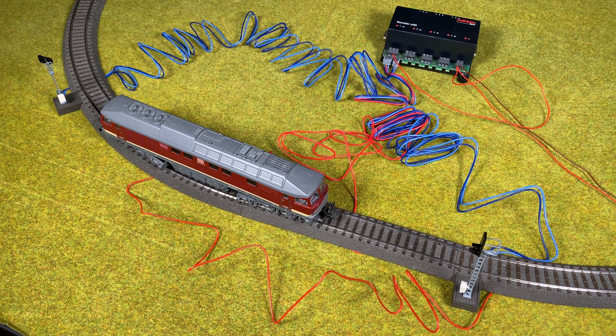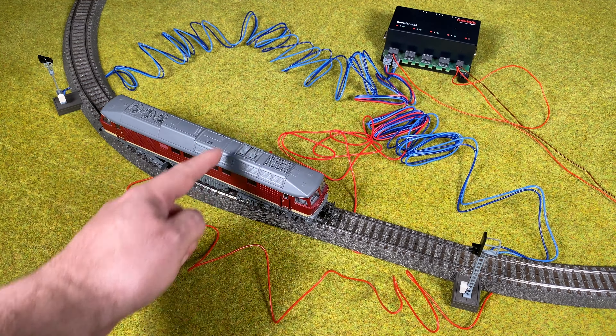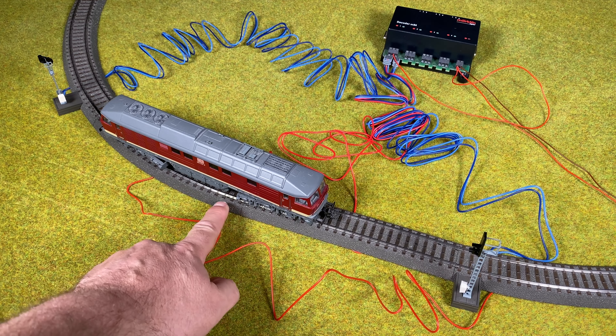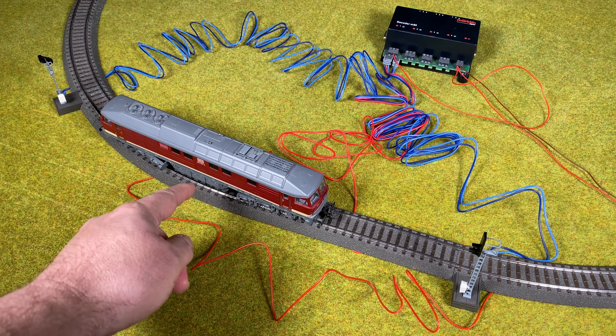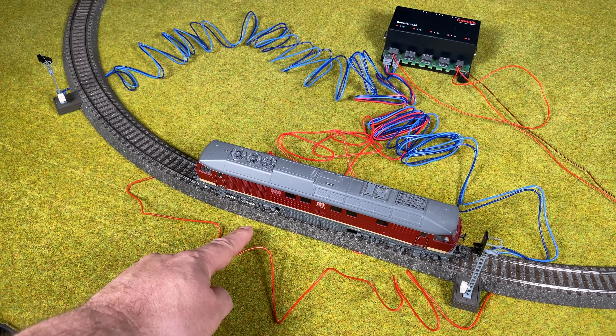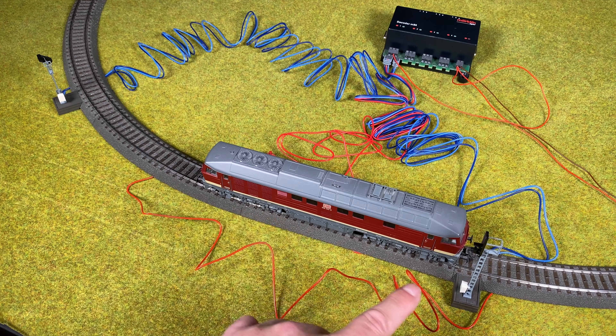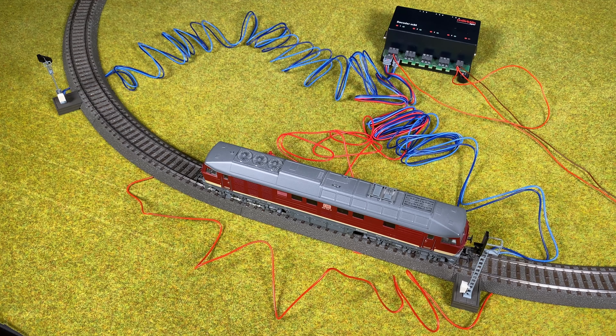However, the other thing you need to think about is you want it to stop so it actually looks like it stops in front of the signal. So you need to match the speed with where you think it will stop, and you need to test it for all your locomotives. The other thing is the locomotive actually has a pickup shoe here. The stop track actually starts here — you see it didn't make it too far. If I had turned the locomotive around, then the pickup shoe would be on the back, which means the locomotive wouldn't stop until it reaches over here. So if the pickup shoe was here, then it wouldn't stop till further over. You need to make sure — it's always the pickup shoe that picks up the power, and that's basically what stops the locomotive.